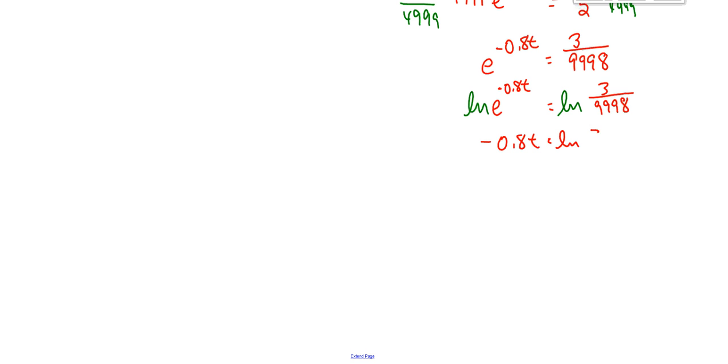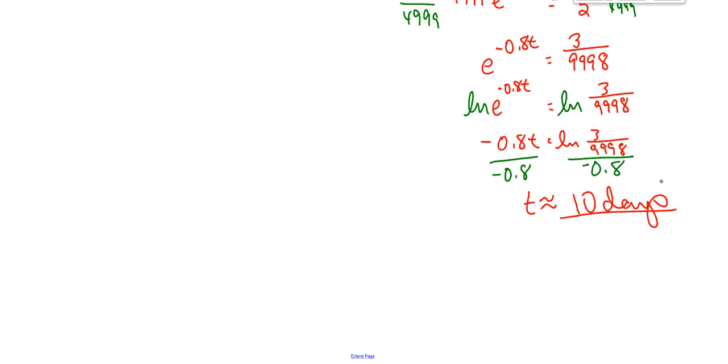Dividing by that negative 0.8, and I'm not going to get a fraction or anything, so I'll just write it like this, negative 0.8. I know that doesn't actually look like great form, but we're just typing that in on the calculator. See what you get. T is approximately what? And when I figured that out, I got about 10 days. So in 10 days, they're going to have canceling of classes for that one. And that was letter B.